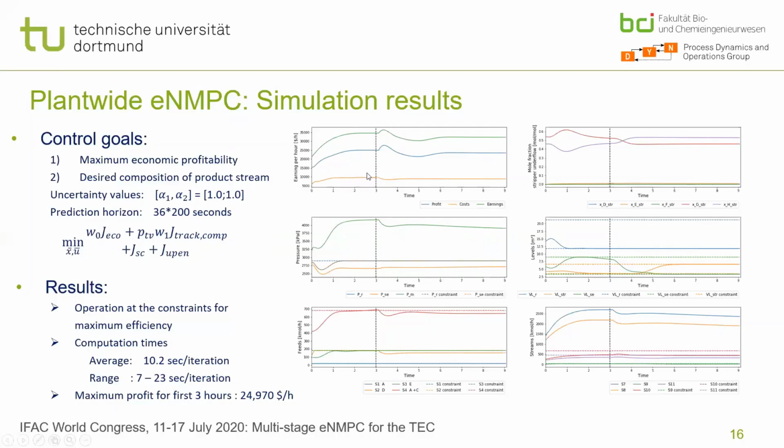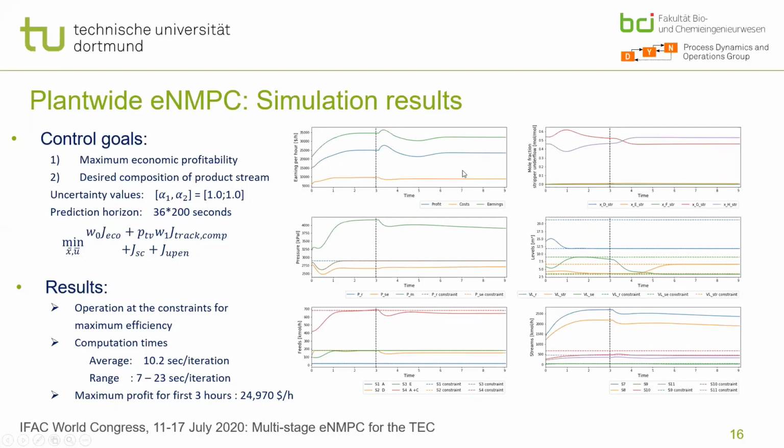You can see that for the first 3 hours, the economic profitability reaches its highest, and you can see also that the process is driven to its limits. The pressures are at their upper bounds. Also, the feeds are at their upper bounds, and the liquid levels. So we can assume that this economics operation is indeed the most profitable.